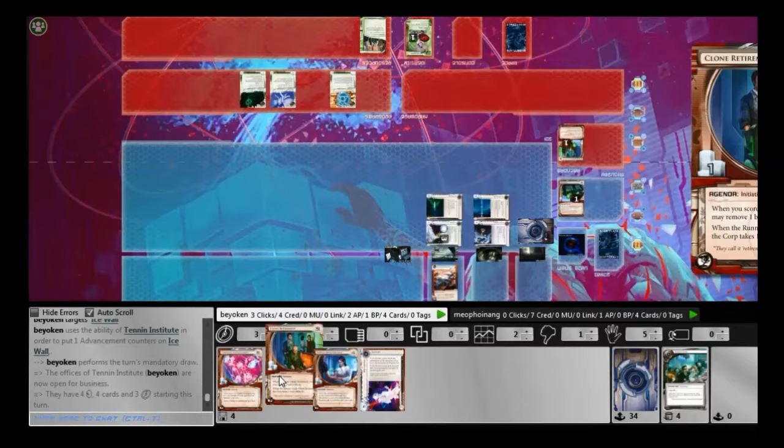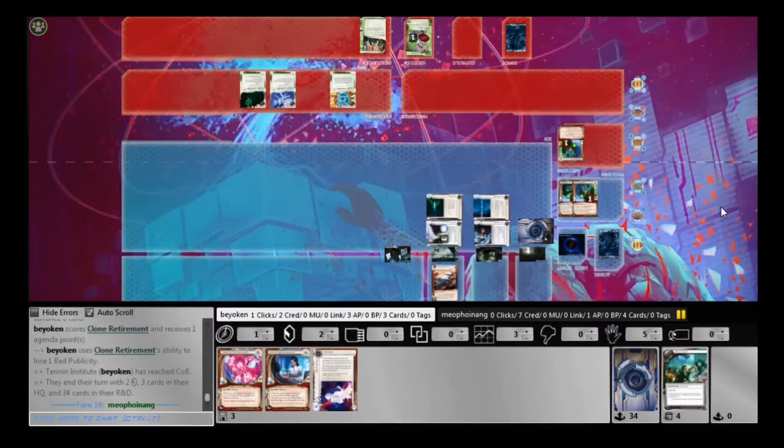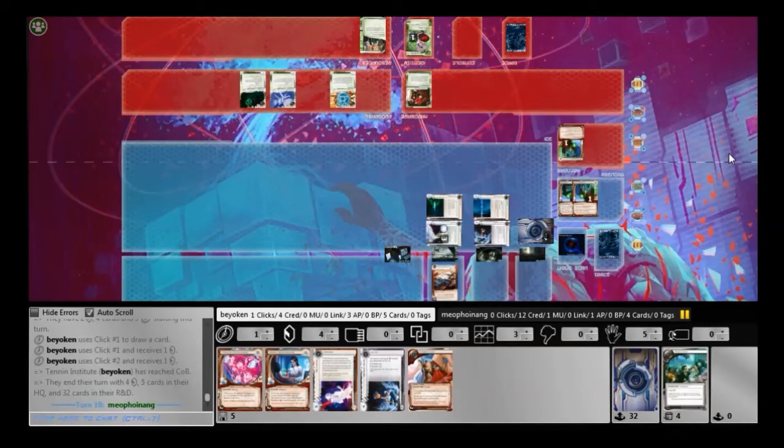There are 3 reasons why I wanted to end the run. Firstly, I didn't want to pay the extra credit to let him through. Secondly, he will get through anyways, and he will definitely score an agenda off the back of it. And thirdly, and most importantly, it will allow my Tennin ability to fire, which means I get 1 more credit on Ice Wall. 1 more advancement on Ice Wall. So those were the factors that came into play.